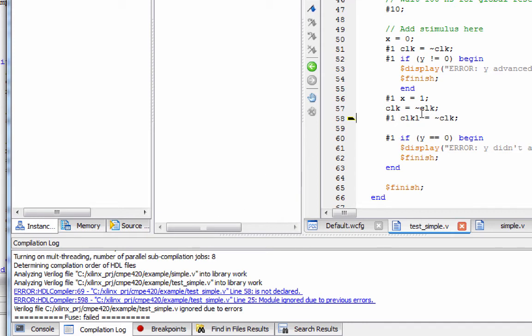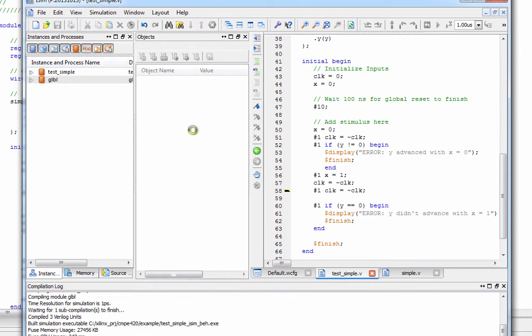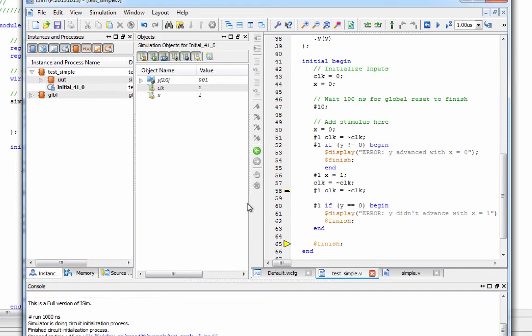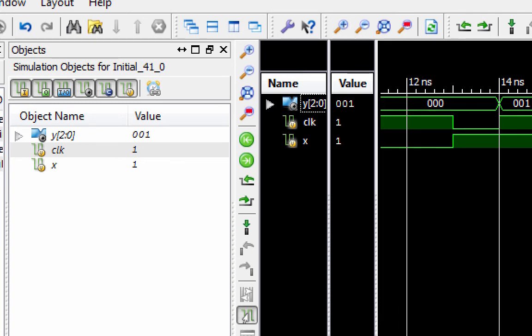Well, in this case, it's not clock one, it's just clock. So if I save that and now I can relaunch, and with some confidence now, it should actually compile and run successfully. And sure enough, we got here to our finish. I expect when I look at the waveform that our clock is now sitting at final value of 1, clock is 1, X is 1, and we can actually see where everything started. And we can even see here that this is the value changing right here. So this is really a nice window for being able to see these things. I can zoom in maybe a little bit more. So we can actually see how these values change.